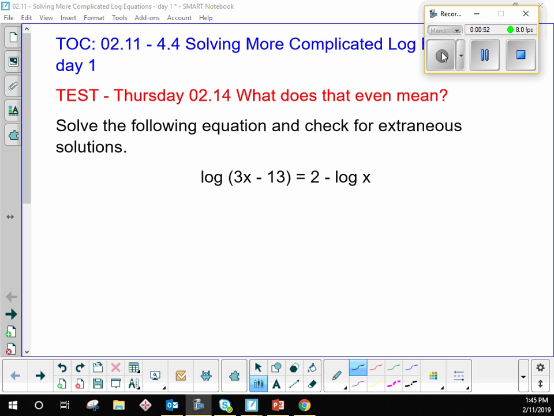So one thing we know how to do is rewrite both sides with the same bases. Why doesn't that apply here? What's going on that I know I'm not going to do that here? Meaning, do you remember when we did stuff like 3 to the 5 equals 3 to the x, and we could set the exponents equal? How come that doesn't apply to this problem? Because they're logs. Okay, there's logs in there. So we're not going to do that.